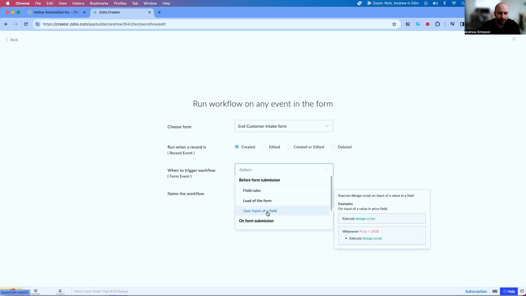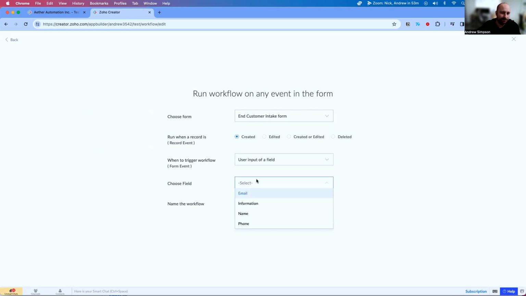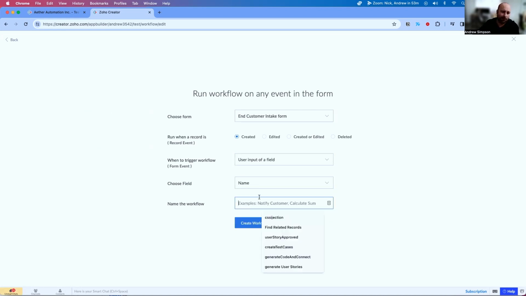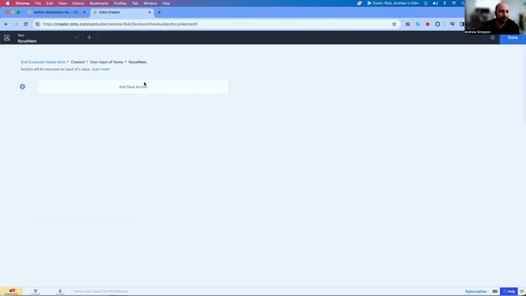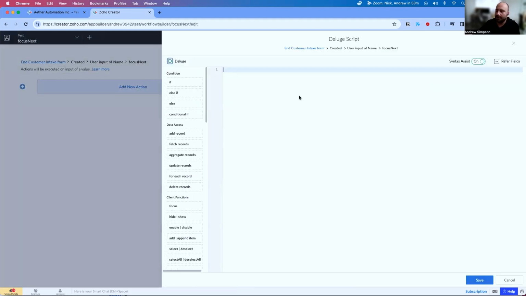I'm going to do user input of a field, and I'm going to put in name, and we're going to call this focus next.